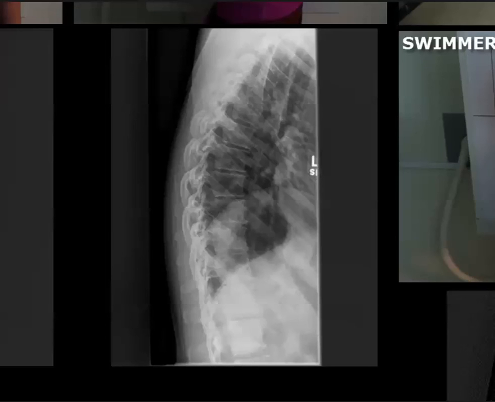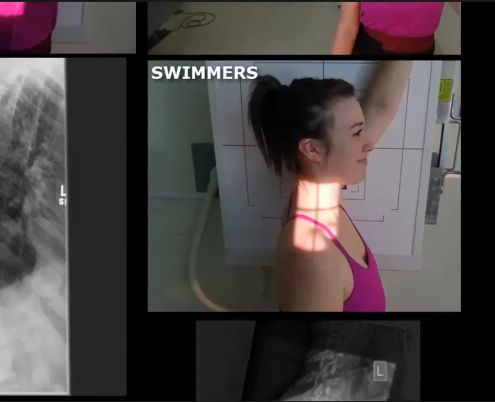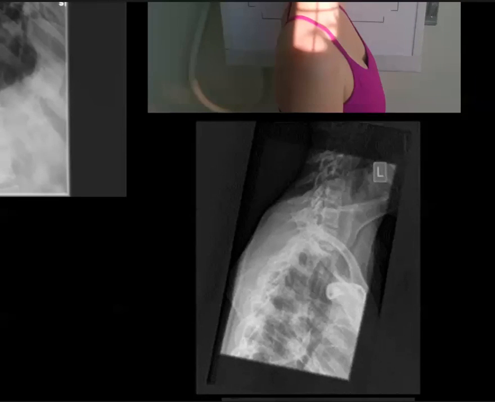Now as we take a look at the swimmers, once again, position is very similar to a true lateral. However, in this particular case, you want to elevate the arm closest to the IR and depress the shoulder furthest from the IR if possible. And if that's not something that you're able to do, you'll want to throw a caudal angulation on of approximately 3 to 5 degrees. You'll want to enter that space right around the level of T7, T1, and you'll want to collimate down here. You want to make sure that you can get adequate penetration to that C7-T1 interspace as we see here in this projection.